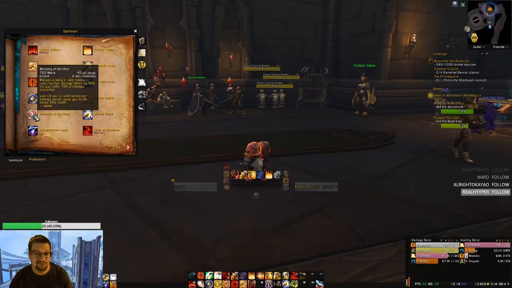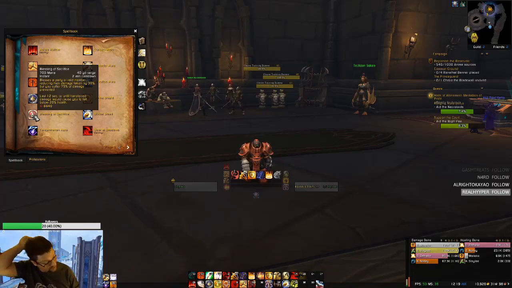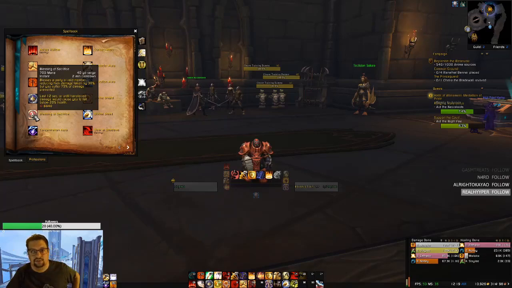Blessing of Sacrifice. You want to use this fairly rarely. Maybe use it in a raid setting with a co-tank. So if your co-tank is tanking solo, you can do Blessing of Sacrifice. Reduces their damage taken by 30%, but you take 75% of the damage prevented. It lasts 12 seconds, or until you fall below 20% health. So you can use this as a way to save your tank's life if you're in a single target tank situation.